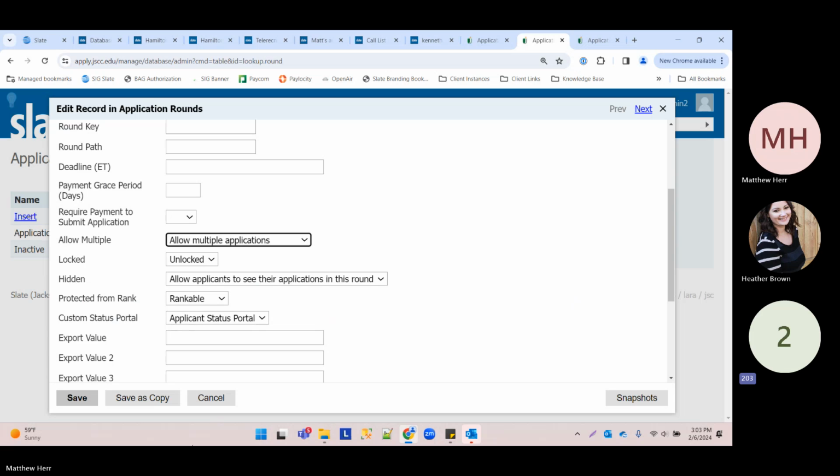Maybe you want a query on the back end to alert somebody to say their rank 1 app is fall, but their rank 2 app is fall, but their rank 1 app now is spring. Call this person. This person seems confused. So that may be a call list that you may want to create. Maybe something on your data processing side to have a flag pop up to say, hey, this is an oddity, something's going on. Or this person has more than 3 applications in an active round.